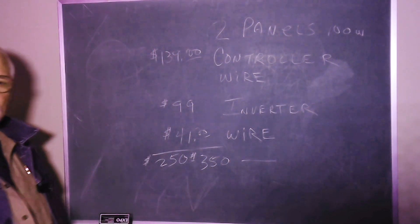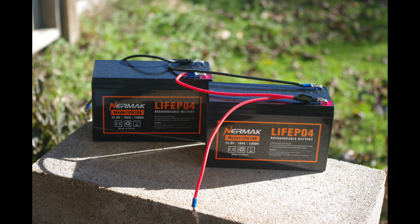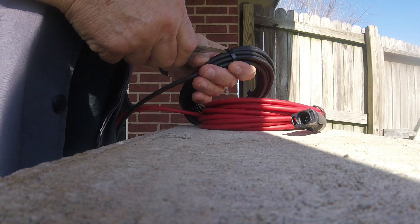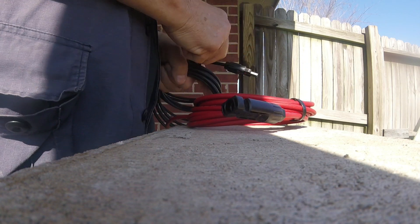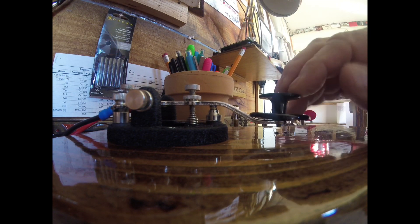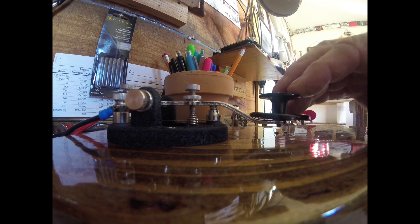You might say I forgot the batteries — but I left them out because the price varies a lot. Batteries can run anywhere from $65 up to $300 or $400 depending on how much power you need. In my shack, all I want powered is my radio and antenna tuner — I don't intend to run lights and computers off solar. I just want to get my radio off the same circuit that has the buzzing LED lights. The smaller batteries I showed will probably run my radio for quite a while, but if you need more power, you'll need bigger batteries with more amp hours.